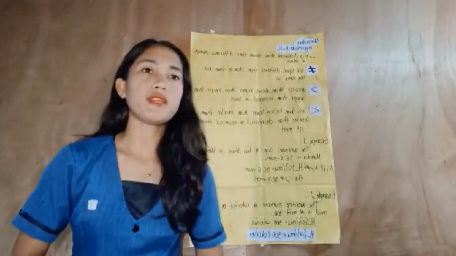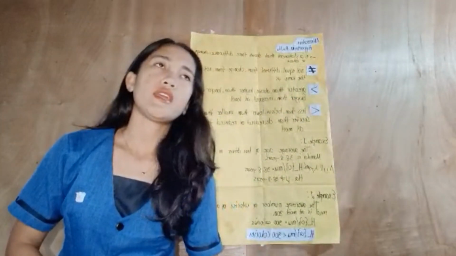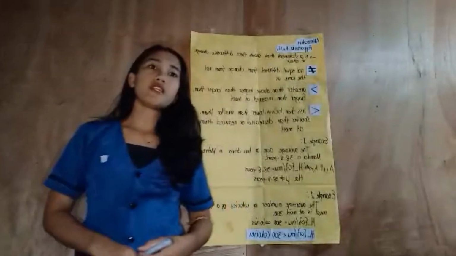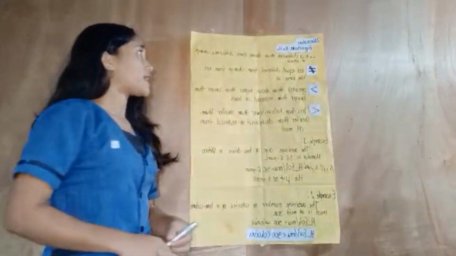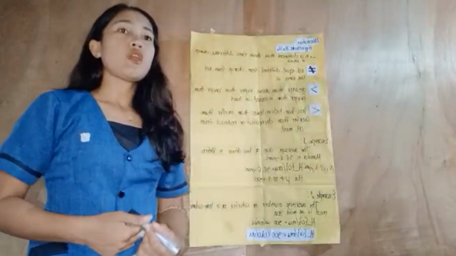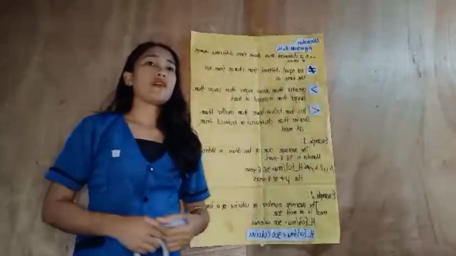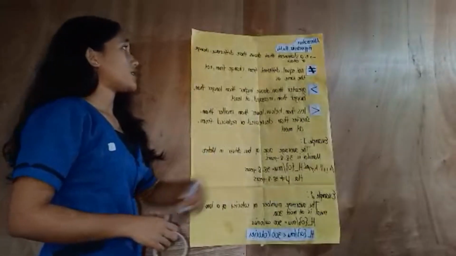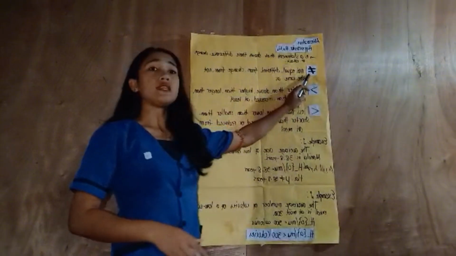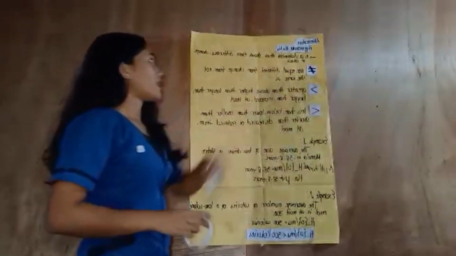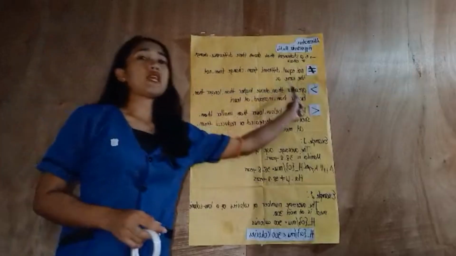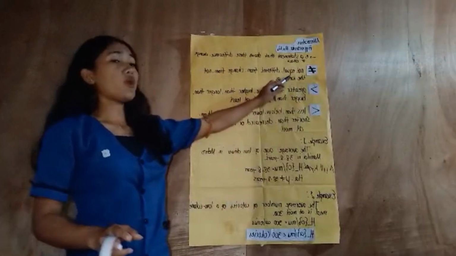Hi everyone, my name is Mel Jean T. Bendalon and I am the third reporter. My topic is all about alternative hypothesis. An alternative hypothesis is a statement that shows differences, change, or effect. It has symbols. This is the symbol of not equal. Not equal means different from, change from, or not the same.